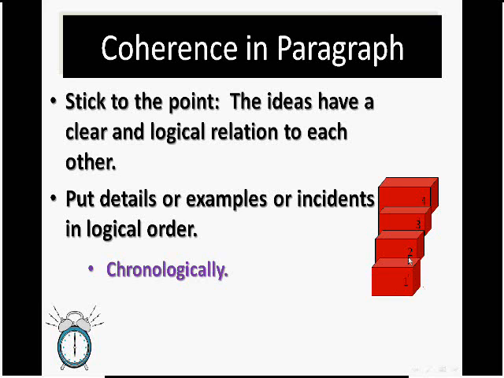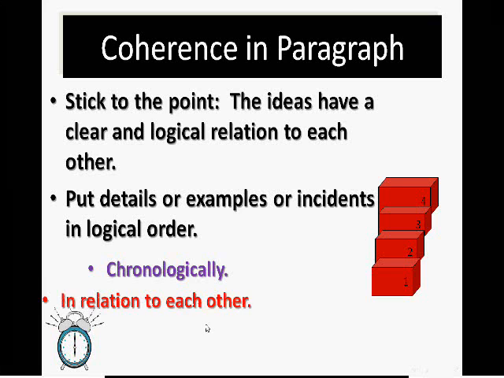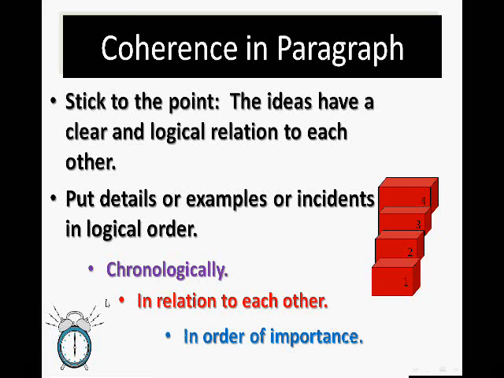So it is as what you said now, okay? 1, 2, 3, 4. This is as the illustration in front of you. Don't worry. Also, in relation to each other. So let's say you are talking about whatever you do in the morning, so you start by waking up. You don't start by going to school, okay? So this is in relation and, of course, chronological. Again, in order of importance: which incident, which example is more important than the other? So I start by giving the most important detail or example or incident and then go to the less important ones and so on.